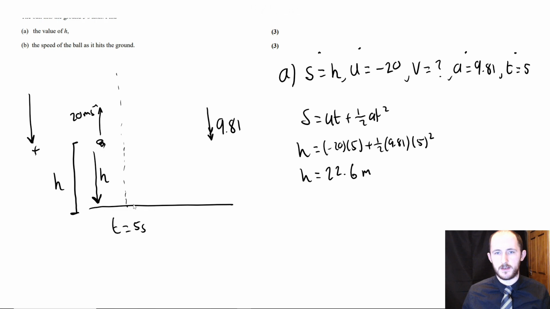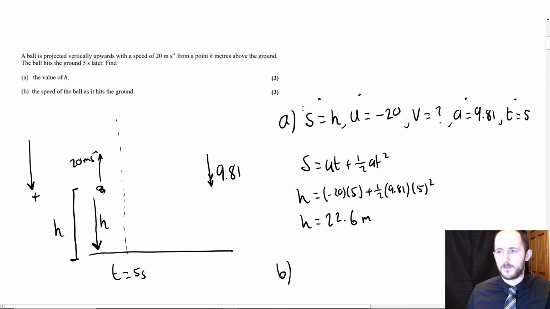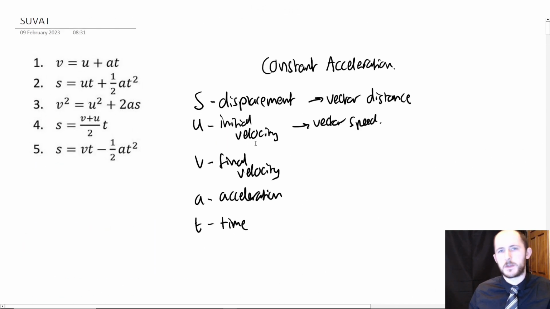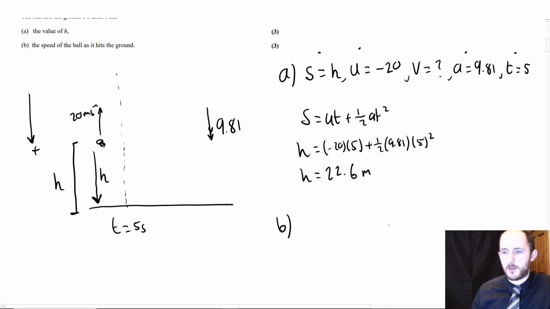It's completely fine. Perfect. For part B, it says then find the speed of the ball as it hits the ground. So we're working out what v is. Now if you look, I have s, u, a, and t, so I can use whatever equation I want, right? Which one would I recommend? Well, I personally would recommend trying to use one that doesn't have the letter that we worked out in the previous question, just in case we get it wrong. There are error carried forward marks, but I would personally just use v equals u plus at in this question.